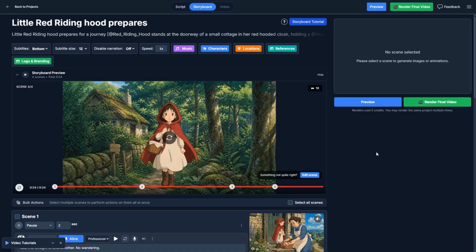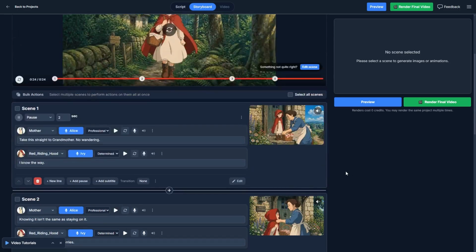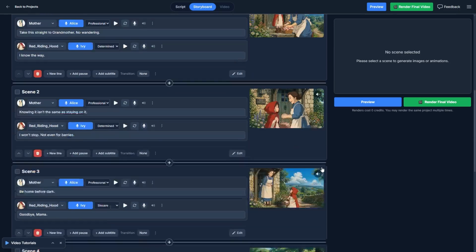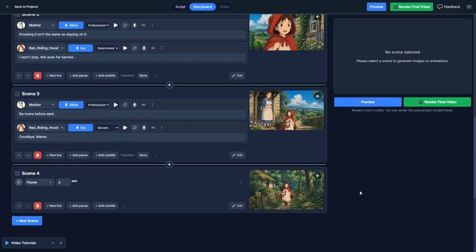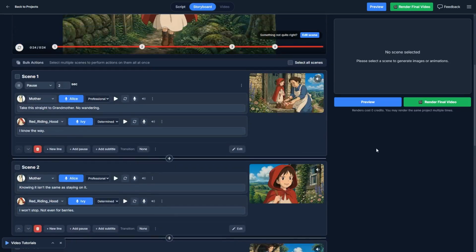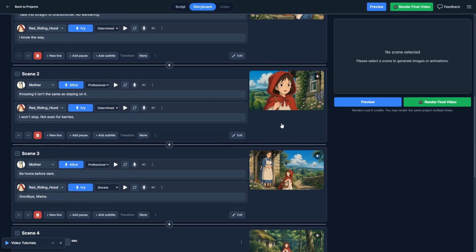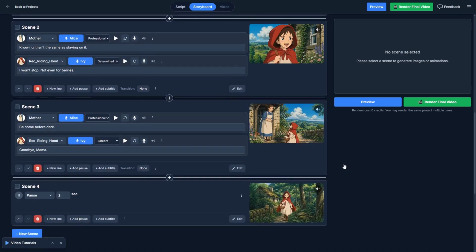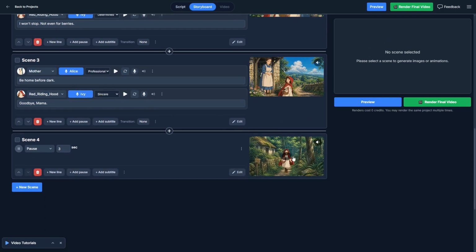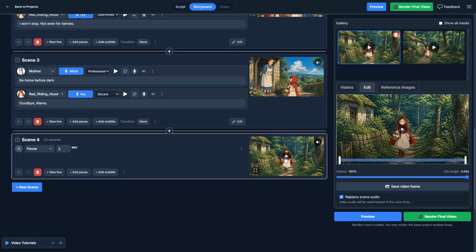Okay, so that was a cute little clip. You can see that every scene keeps the characters consistent, and there's also really good lip sync, so you can see them talking and it matches the words they're saying. And then there are also sound effects built into the videos, so you can hear footsteps, for example, here.